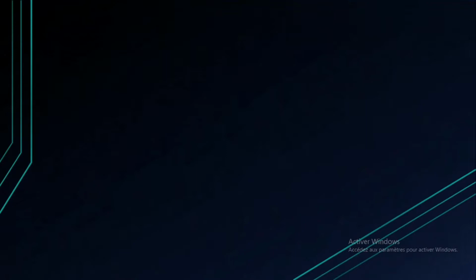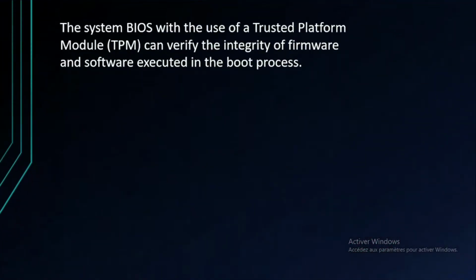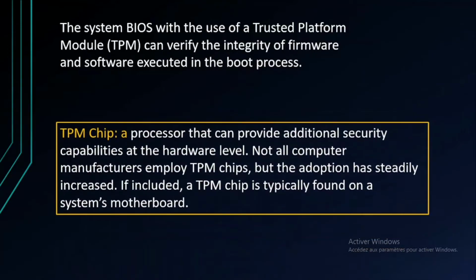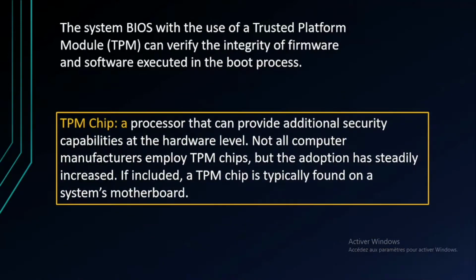One of the most important components in hardware-level security is the TPM. The system BIOS, with the use of a trusted platform module, can verify the integrity of firmware and software executed in the boot process. A TPM is an international standard for a secure crypto processor, a dedicated microcontroller designed to secure hardware through integrated cryptographic keys. Likewise, a TPM chip is a processor that can provide additional security capabilities at the hardware level.